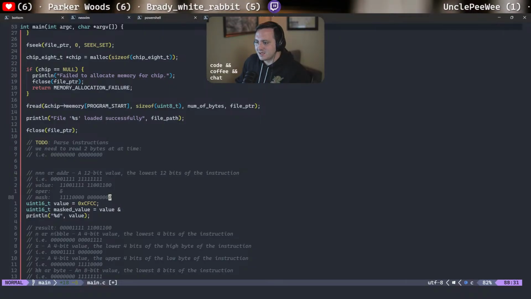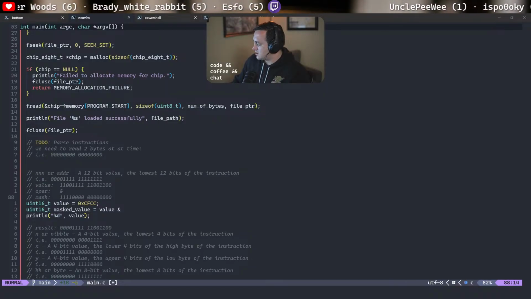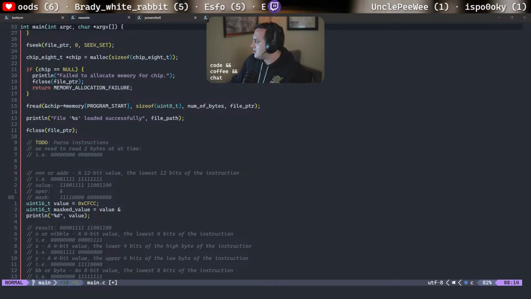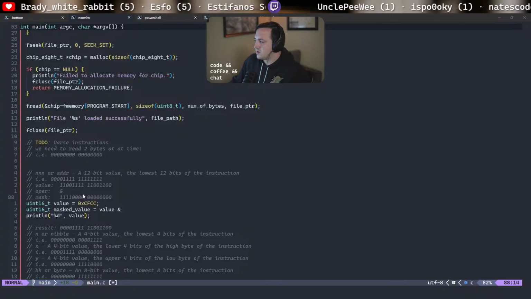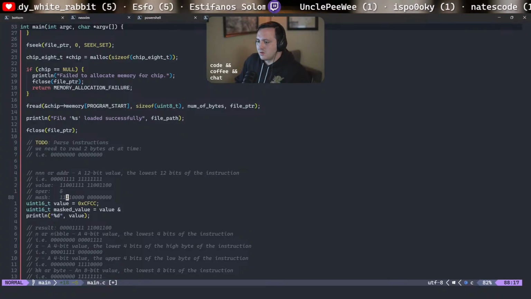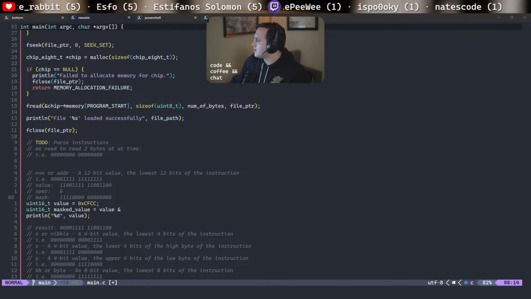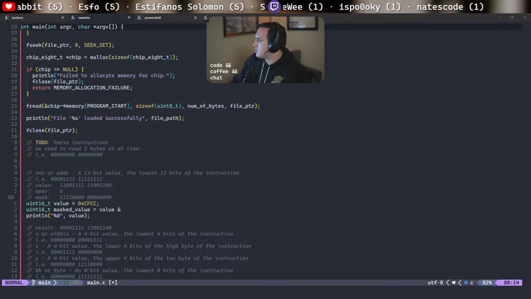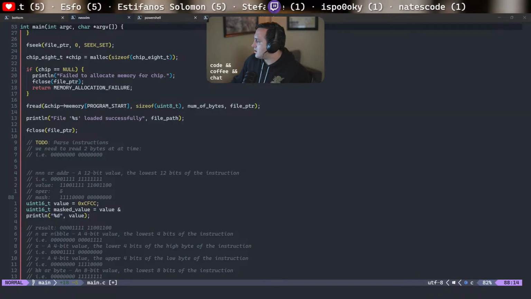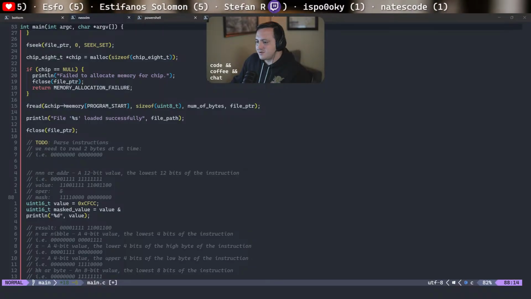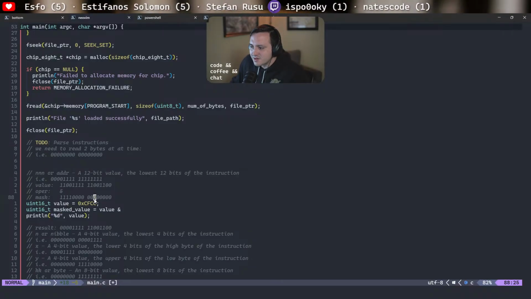So our mask is going to be what Kale had suggested, which would be this guy, if I could learn how to copy. Which is going to be 0xF00. Hold on, I think I have an extra 0 in there, don't I?